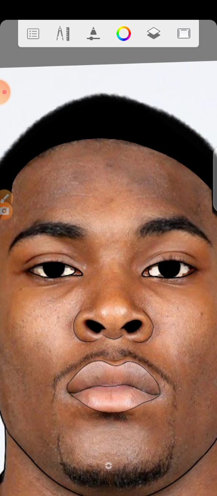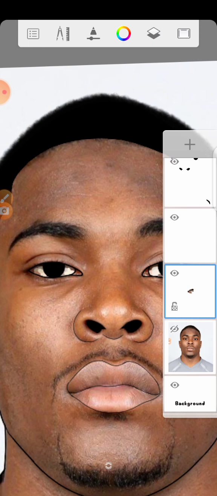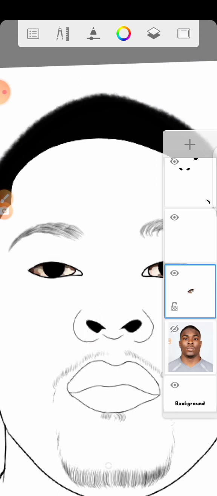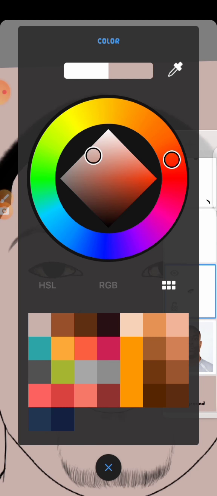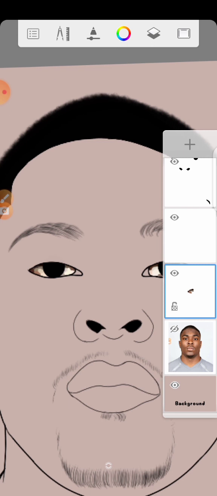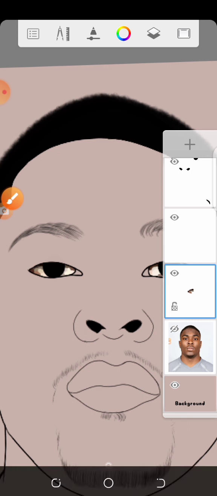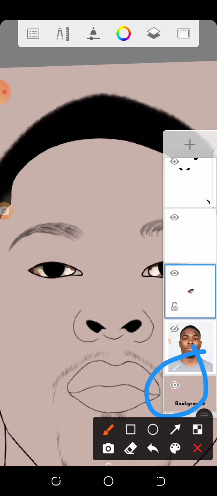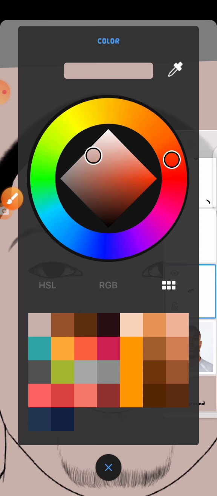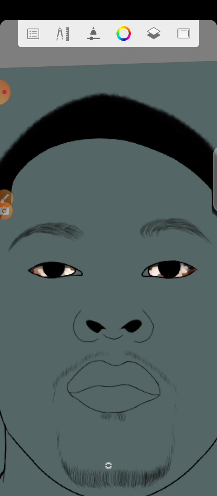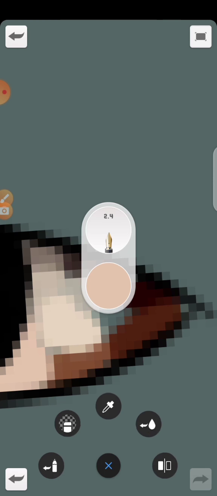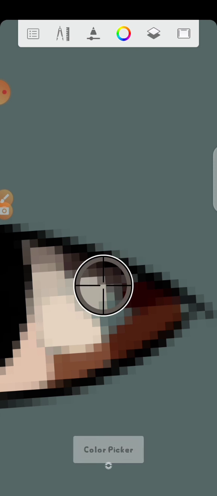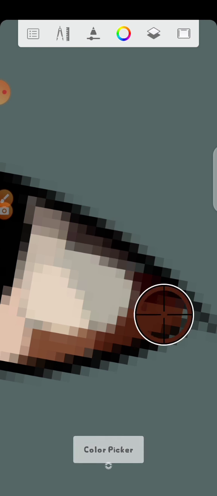So when you are done, you check to see if there are any other spaces that are yet to be filled. Let us change our background color to a color different from white, so that we can see what you are painting. To change your background color, at this space here you see the white background, so you just click on it, then you change the color to whatever color you want. So now we can see the places that are empty. You pick the color and you paint it.